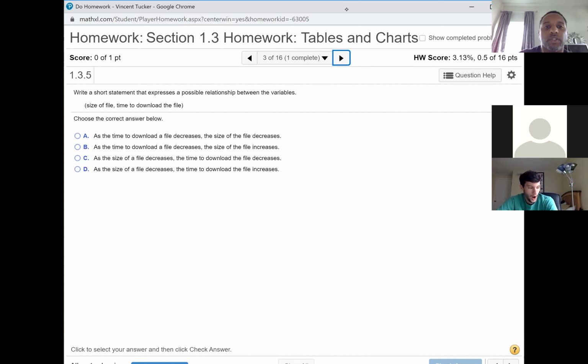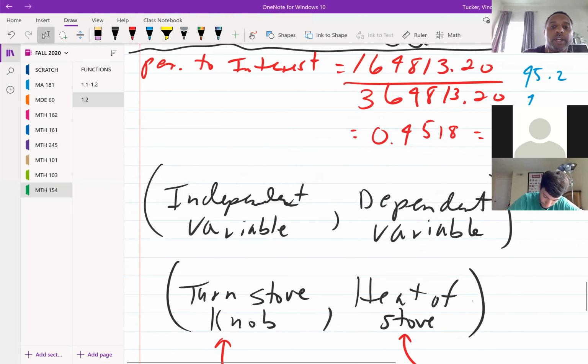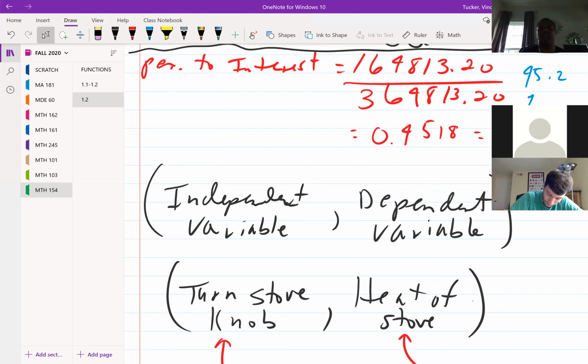All right, so this next one, before we go in there, go back to my notes. We talked about domain and range before. Your first variable is your independent variable. Your second variable is your dependent variable. So you're always looking at these relationships, considering the first one, and then as the first one does something, what happens to the second one? Because the second one that comes in your coordinate depends on the first one.